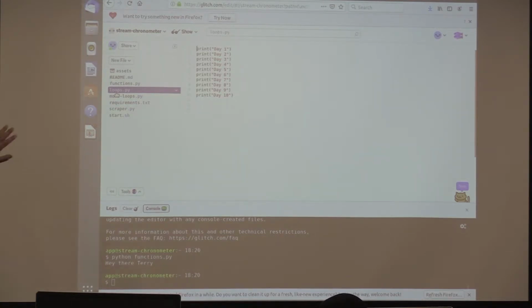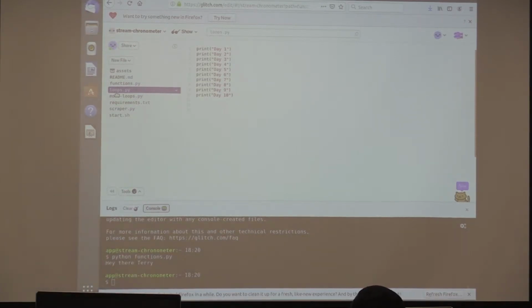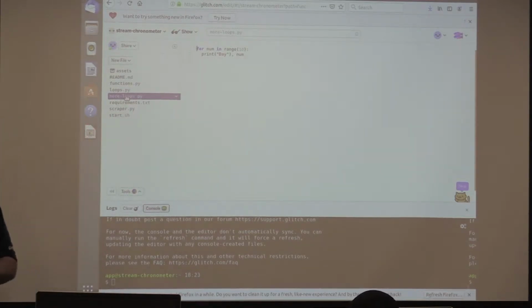Okay, so this is the next one. A loop will make you iterate over and over again something. So this is a classic example of stuff we want to throw in a loop. So notice that 'day space' is all the same, and then we're going to put in a number that goes from 1 to 10. Okay? So let's look at the more loops functions. This looks a little bit shorter, a little bit easier to write. So instead of copying and pasting 10 different items, we can write 2 lines of code that does the exact same thing. Okay? Now go ahead and run this and see what happens.